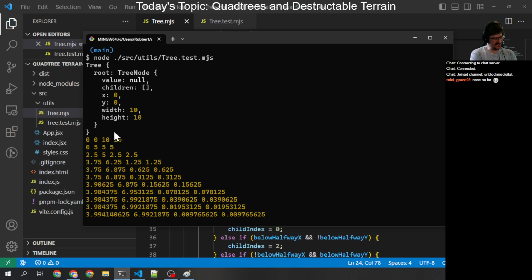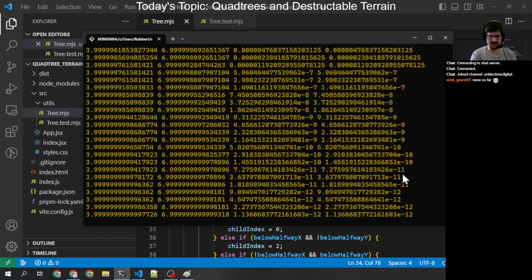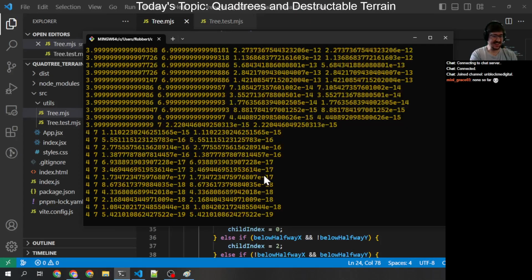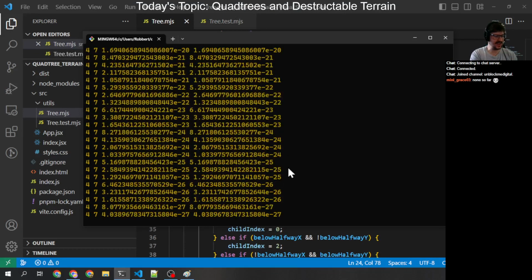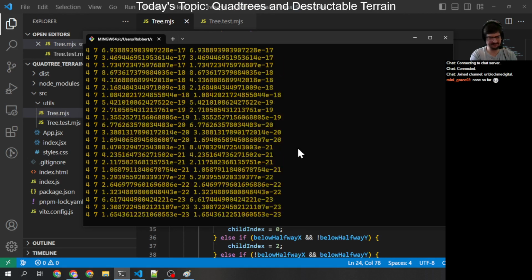Okay, so we start off with 10, 10. That's fine. We start off with 0, 5, 5, 5. That's also okay, because we gave it 4, 7. So it tried to go into that coordinate, which makes sense because that is 0 and 5. I think that's going to be that kind of third child there. Then this is where we start running into problems. It goes to 2.5. And you notice now the numbers just start getting smaller on this side. That's a bit of an issue. And finally we're like, oh yeah, we're totally at 4.7 now, but the width and height is not 0. We're just going to these smaller and smaller and smaller numbers.